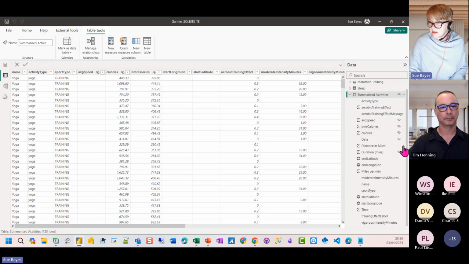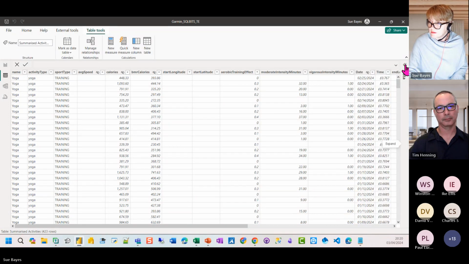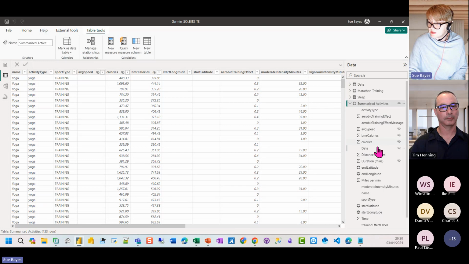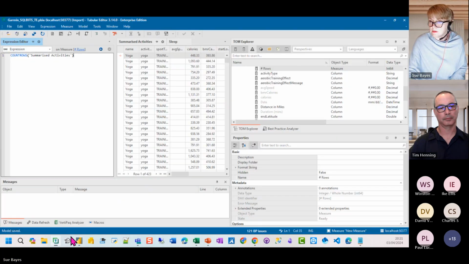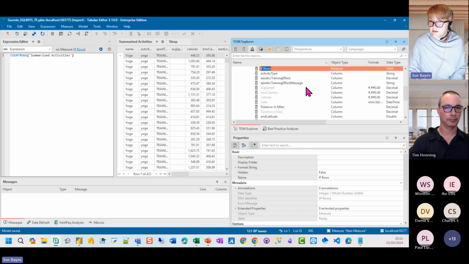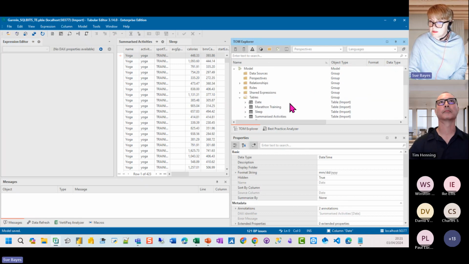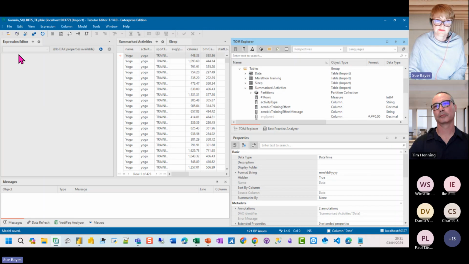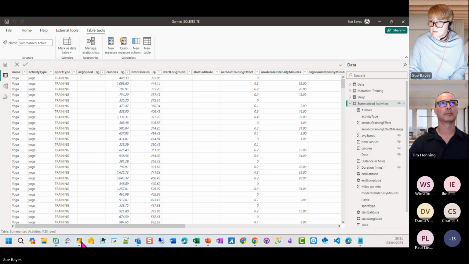When we click back onto our summarized activities, sometimes you just have to do that for it to come up. You'll see that the number of rows should have come up in my report. There it is, it just took a second to come up.